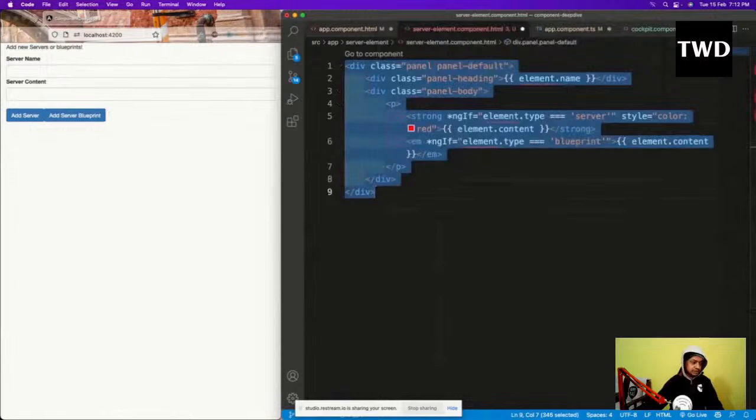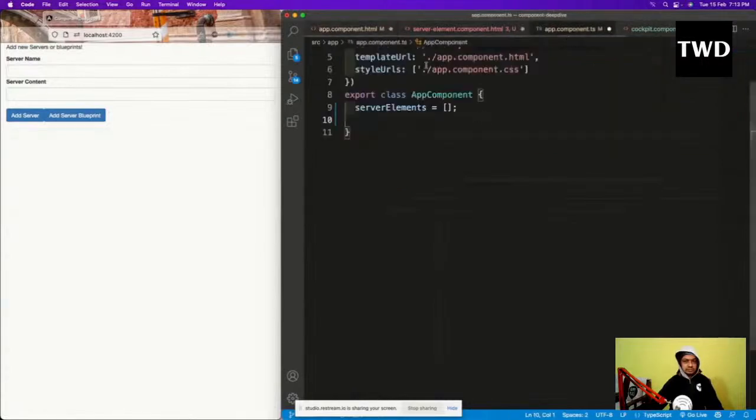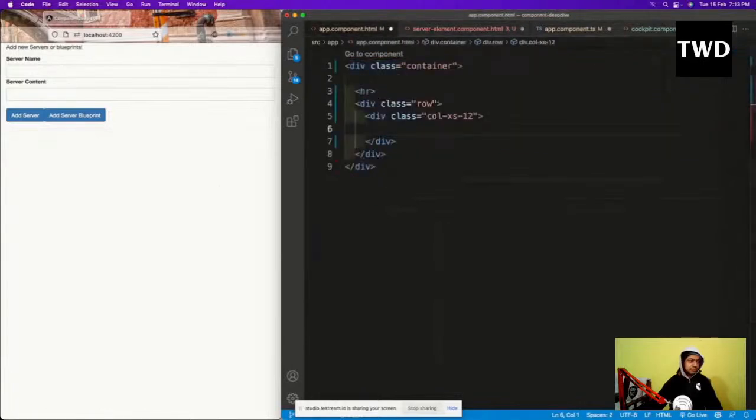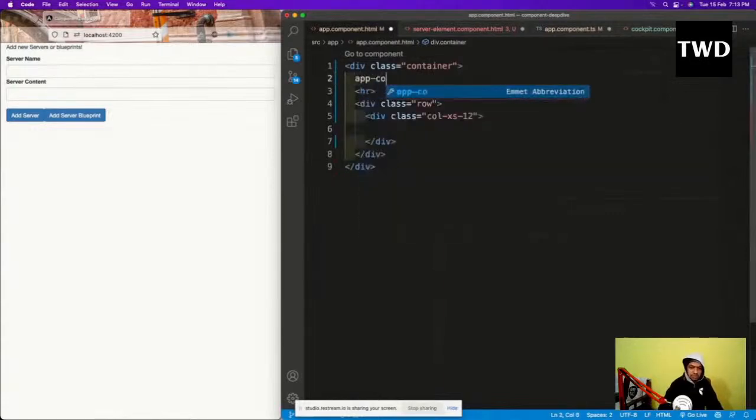We are getting a lot of errors here also. So now let's go to the app.component.html. Now we are going to call all these things. We are going to call app-cockpit.